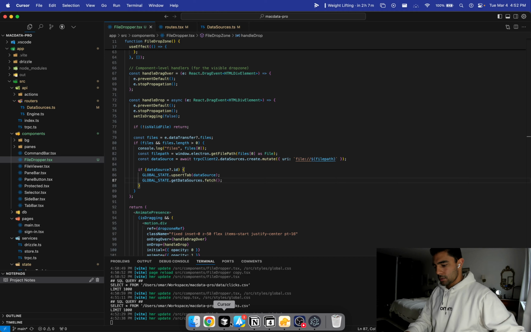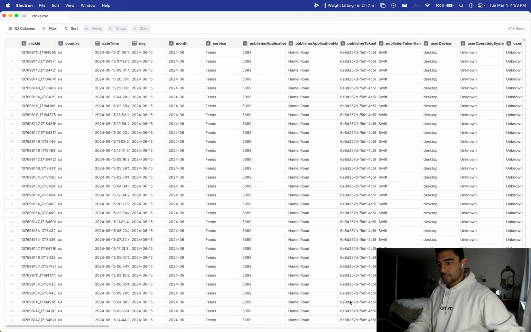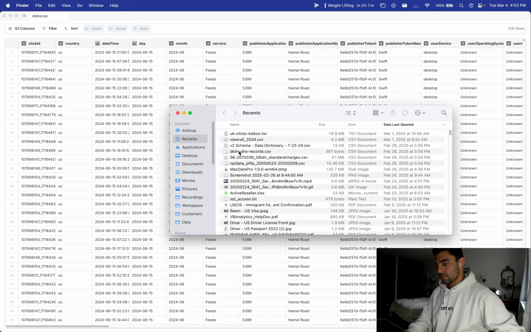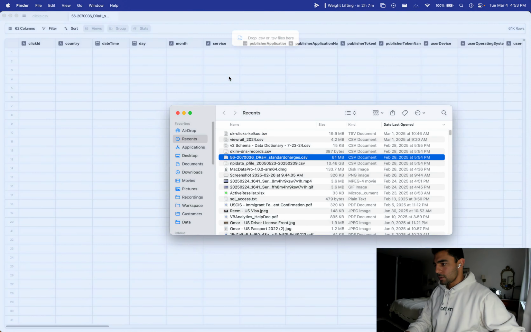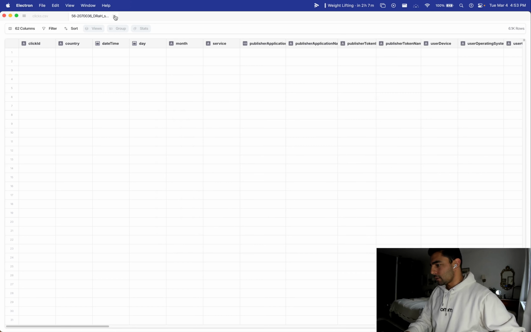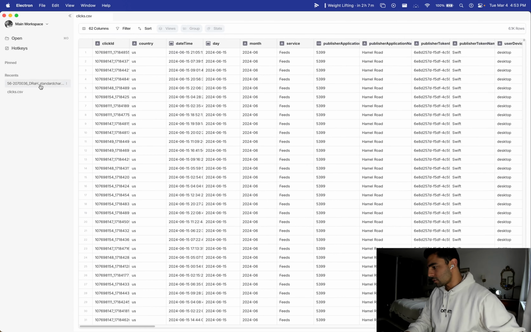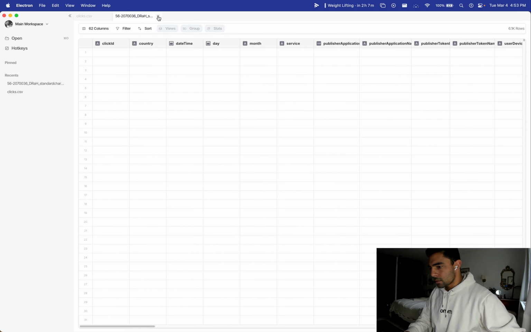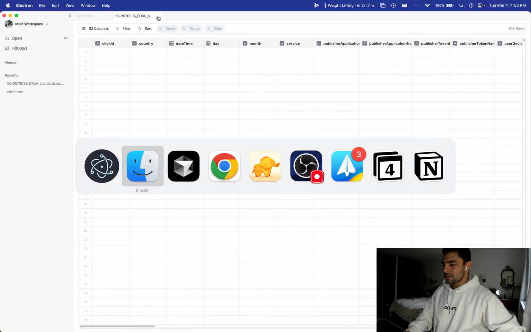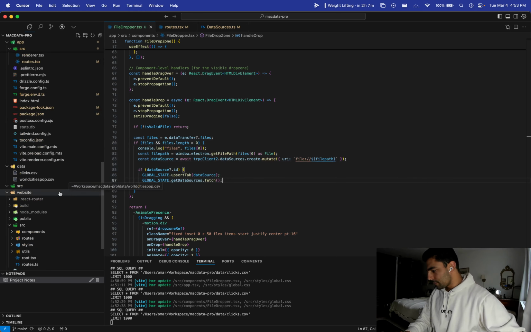Cool. So now let's take a look. I think this should be pretty more than good. Standard charges. There we go. So I think it kind of worked. Just a couple caveats, but I think it kind of worked. So let's... Yeah. This happened before. This is a bug that I wanted to document.